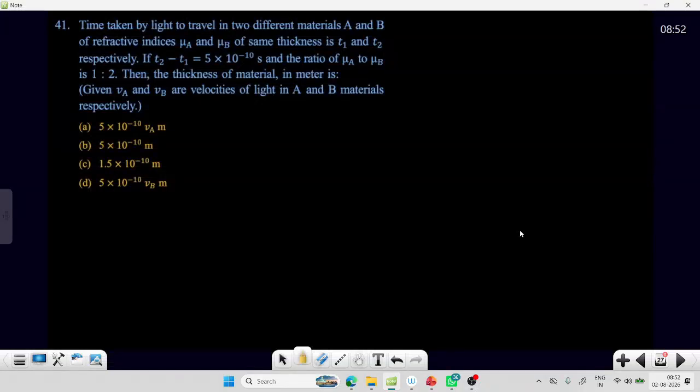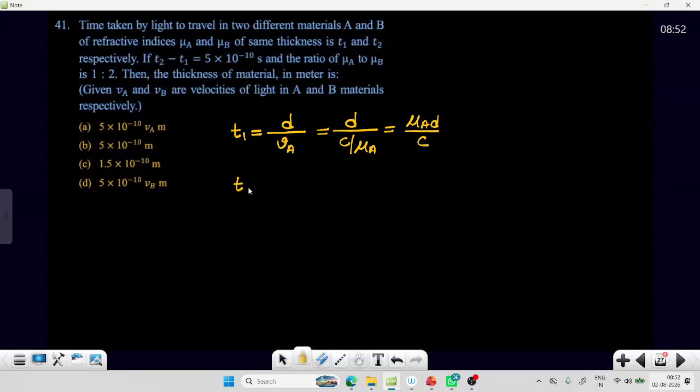Now, so then I have the two mediums there. If I find that T1 is the time taken to travel the same thickness, time taken to travel in medium 1, the same thickness, which is equal to D by V, we can say this is the velocity in medium A. And velocity in any medium, how will we write it? That is equal to D by C by mu A, and that we can write as mu A D by C.